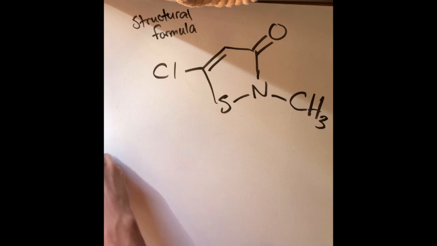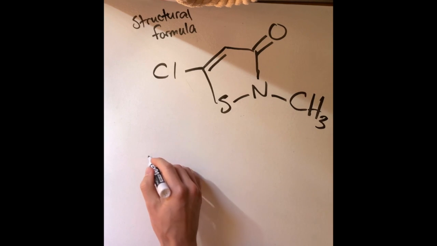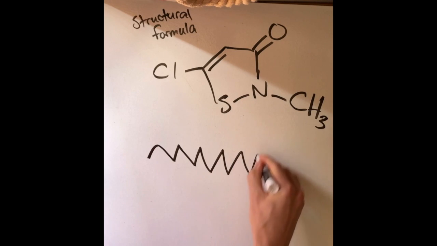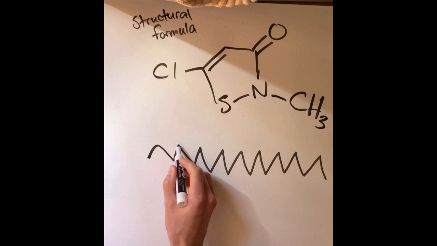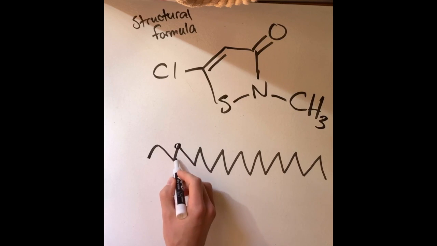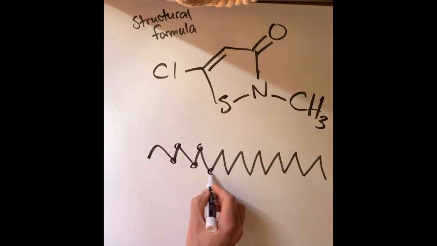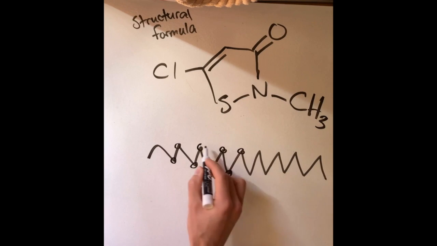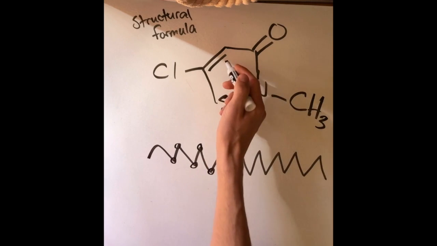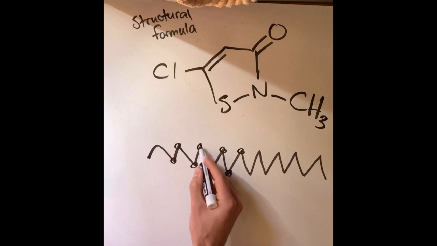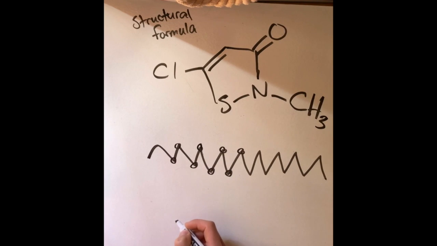So the thing is that sometimes we get molecules that are really, really big, like they look sort of like this. And chemists don't want, and you won't want, to draw the element that's present there, or the atom that's present there, and there, and there, etc. You don't want to draw all those atoms because it gets really tedious. So in this type of formula, every intersection represents a carbon atom.